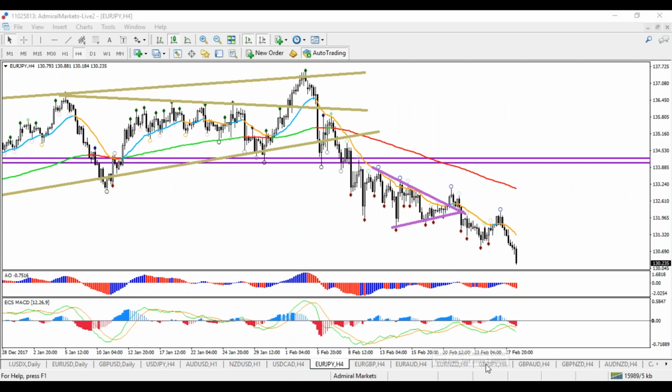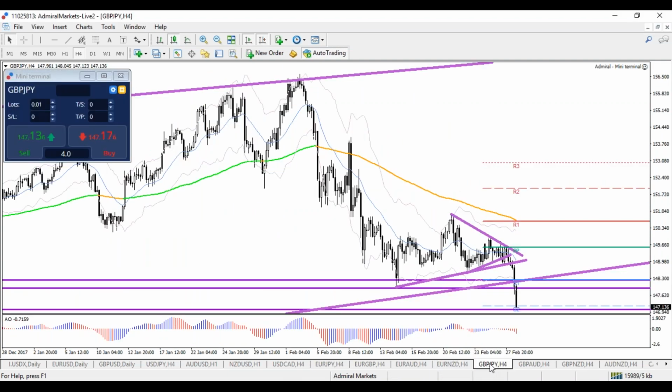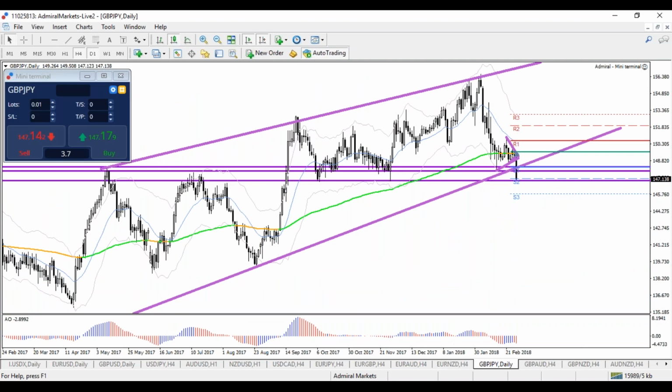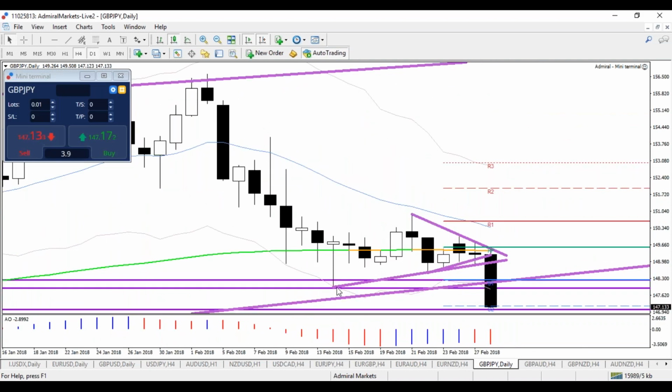Pound yen broke to the downside, which, yeah, I was still hanging in the air on where that will break. As I said, I like the bullish bounce a bit more, but it is breaking to the downside. I said that I want to see a daily candle that could really break below this fractal, and that is what looks like will be happening today. We'll know in about 6 hours if that is indeed true. But if it is like that, pound yen would be a pretty good candidate for a short too.